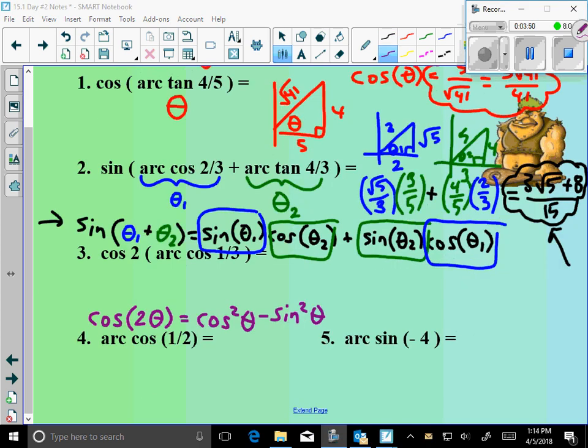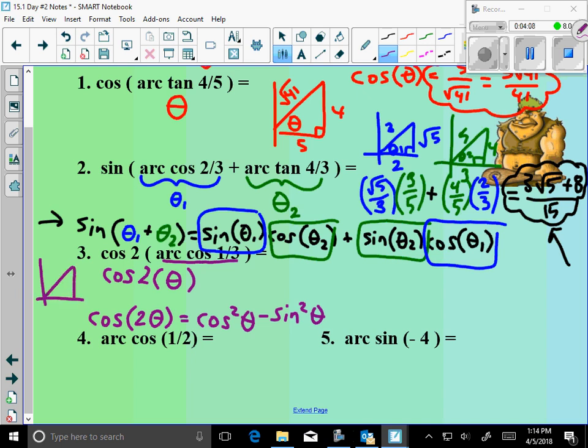All right, let's jump into number 3 here. 3, 4, and 5. We have not hit the Mark Wahlberg special yet. I'm going to call this thing right here theta. I'm going to draw it in the first quadrant. Cosine is 1/3. Adjacent, hypotenuse. That makes this square root of 8. Okay, that's JV. That could be 2 root 2, I believe. Yep, 2 root 2. If you wanted to go varsity there with it.